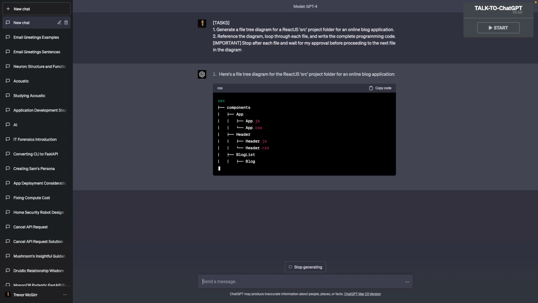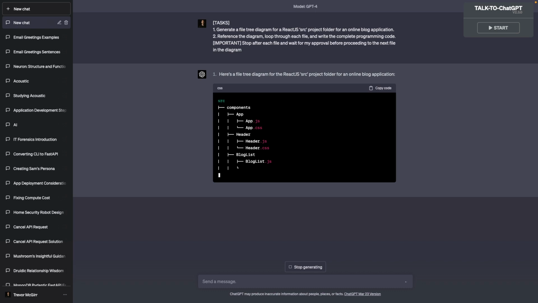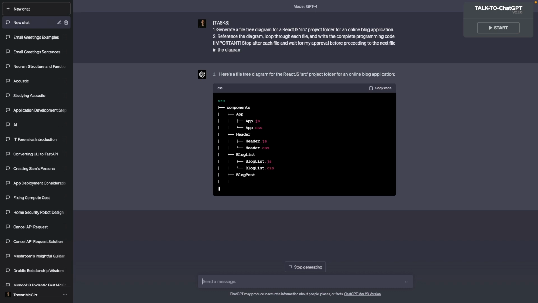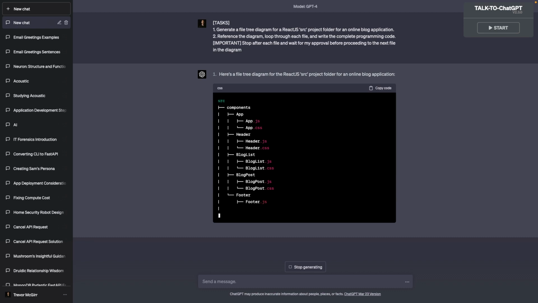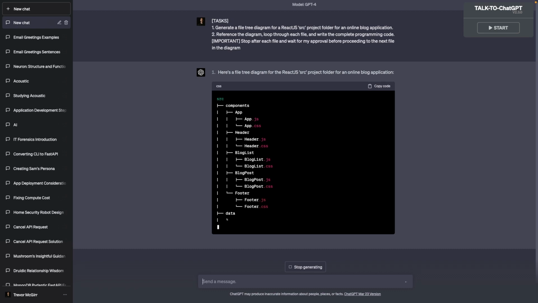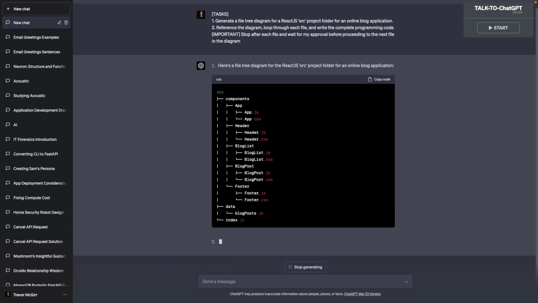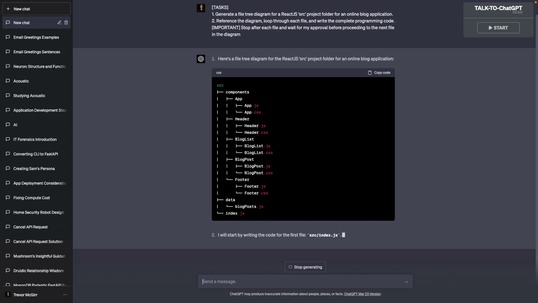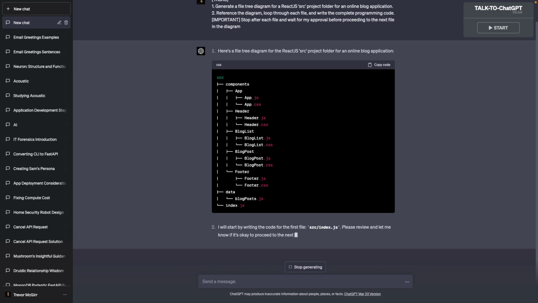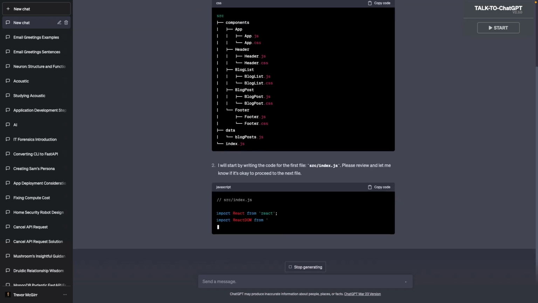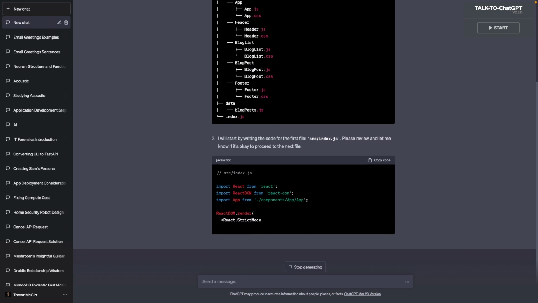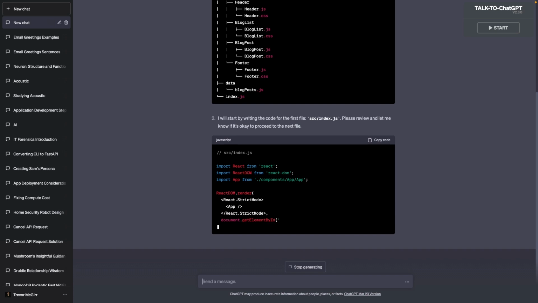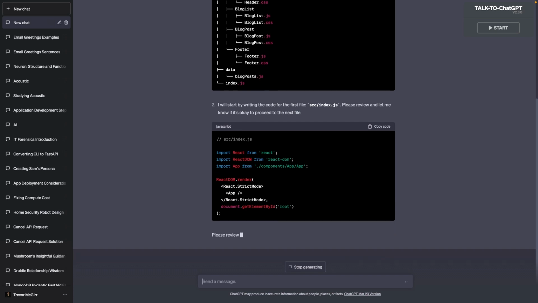You could provide step-by-step instructions or a numerical list of tasks. As you can see in this example, we want to generate a code file structure. From here, we'll ask for the actual files written in programming language, and it's going to reference the file tree that we provided. If you were to do this without providing the logical steps, it may start writing the programming files and they may be out of context. For this reason, in this process, we can maintain the context and it can reference the file tree. That way it has a more effective way of generating the code.